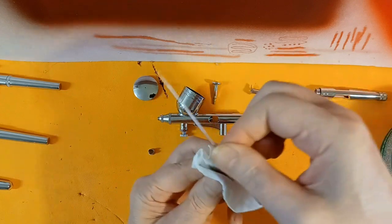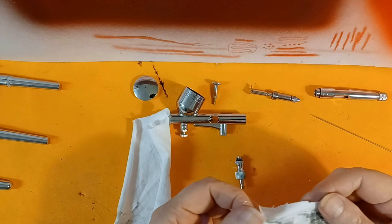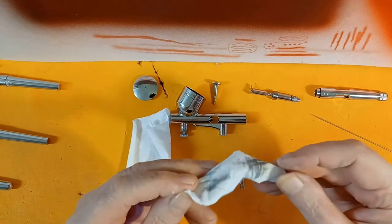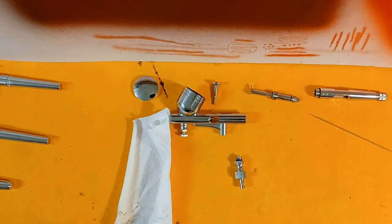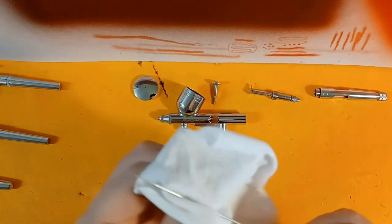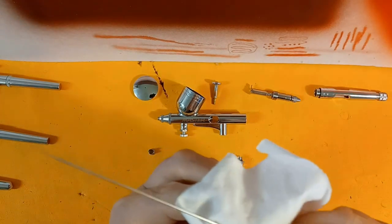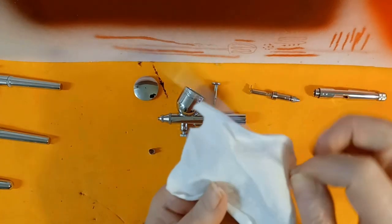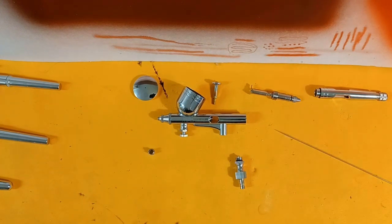I'll come back when the needle is all polished and cleaned up and we're ready for reassembly. I've done all the polishing and it should be ready to go. You can see how much oxide came off — where it started on one side, getting cleaner, and down to where there's barely anything left. Now we take a fresh clean rag and keep polishing until we see no more black stuff coming off. Once that's done, we can start the assembly procedure.